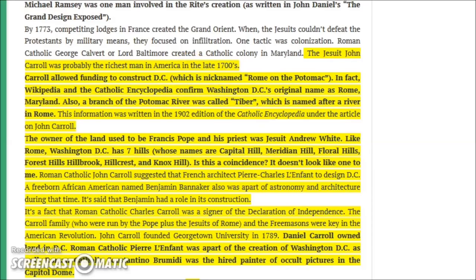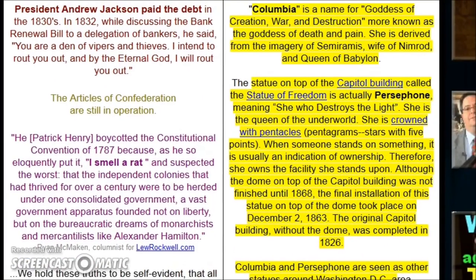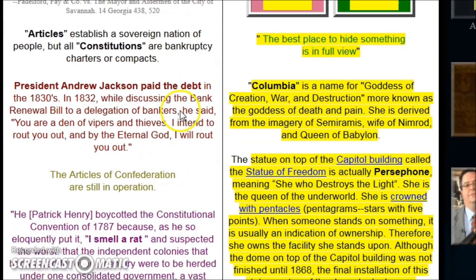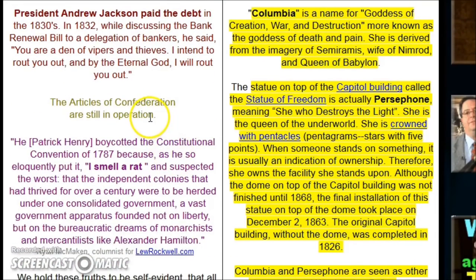So let's go over to here, and this is a wonderful website that we'll get into a lot more another time. But where did the name Columbia come from? This site is called USA versus US, and it documents how the two, the republic and the democracy, the corporation of civil law versus the republic that we think we live under, the United States of America, small letters versus the capital letters, United States of America, compare side by side. And when most people say, well, that's not legal under the Constitution, we don't live under that Constitution. We live on this one here on the right side.